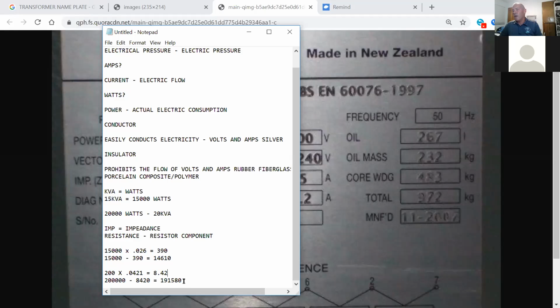Why don't you just divide it by 1,000? What, this number right here? Yeah, 191,580. I just come right here, and what I would say is 191.580 kVA. I just move over 3 decimal places. There's multiple solutions. That's what I'm going to get at, guys. You guys that are doing math, what you feel comfortable with is fine.